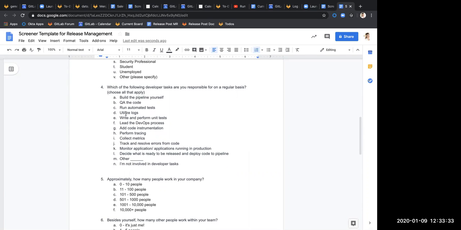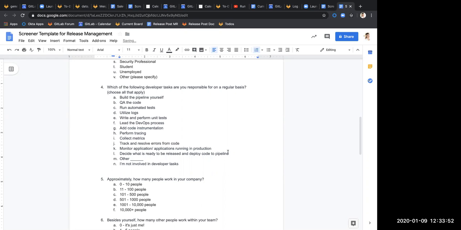So this is also the question where people tend to add stuff, especially that is specific to their project. So read through the list and see if there's something that we should add in here that's specific to release management. And we can just add it anywhere you want because we can randomize it in Qualtrics.